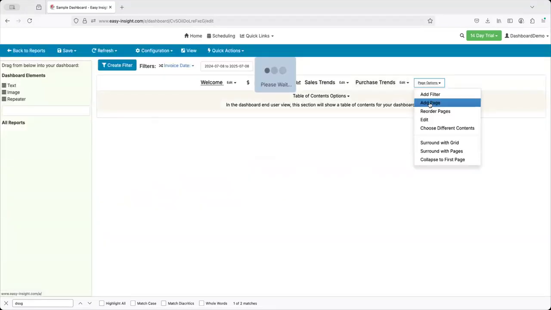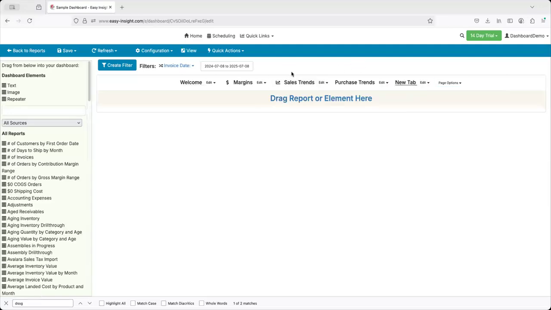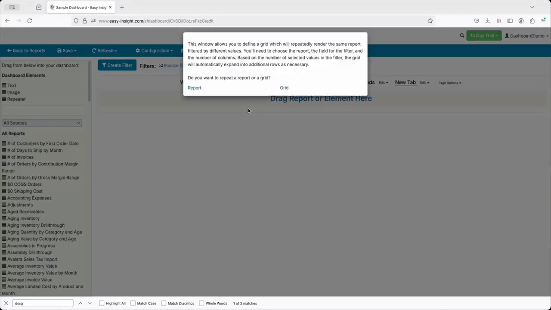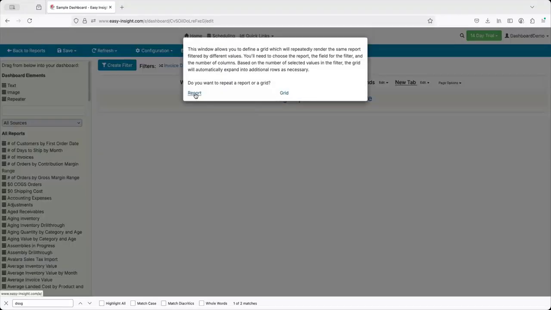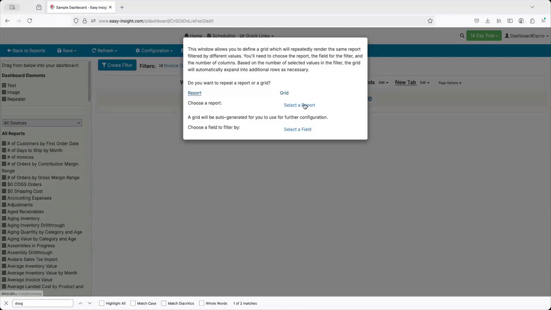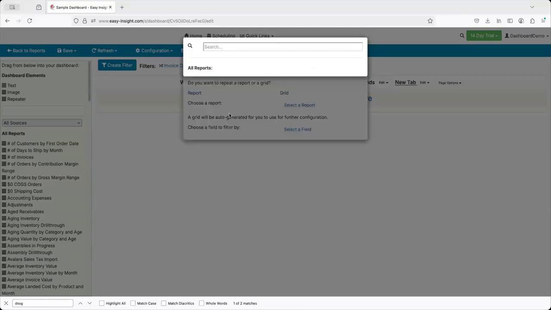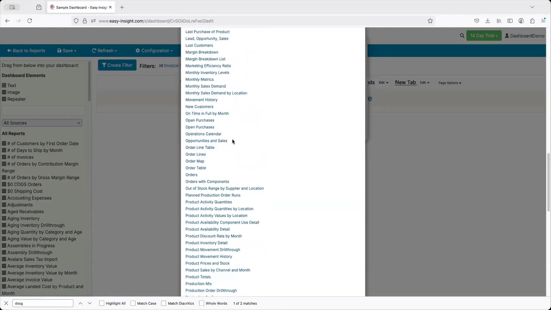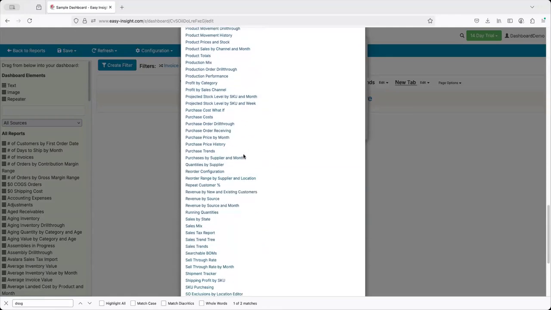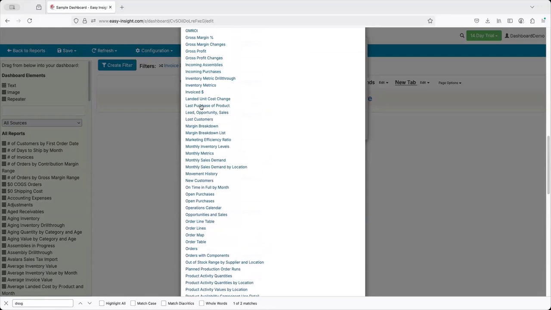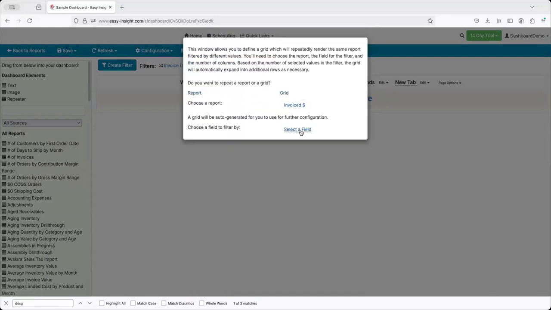Okay, next let's look at repeaters. If we go ahead and add another page, so this repeater, what is this? If we drag this in, it's going to prompt us to choose a report to start with. Let me find a good report that we can repeat things on. We'll do invoiced amount.